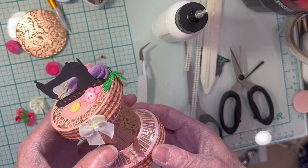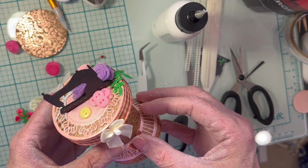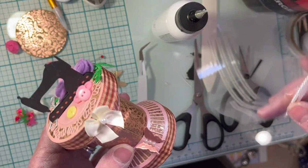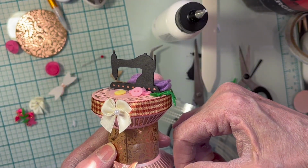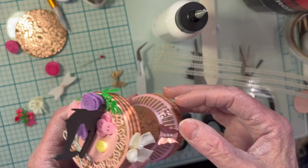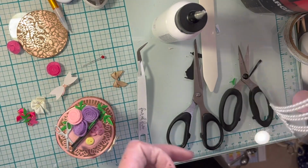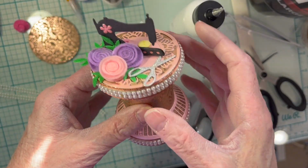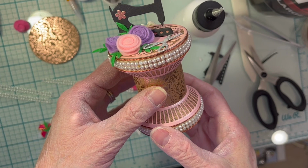Oh, and then one thing I did on the other box that I made for my daughter, I ran these pearls along the bottom. They were so pretty. So I will do that. Okay, so it seems that something is against me today. I'm having all kinds of problems filming.